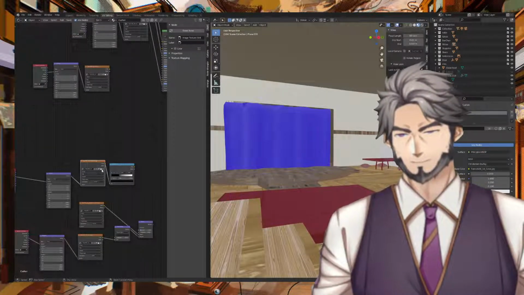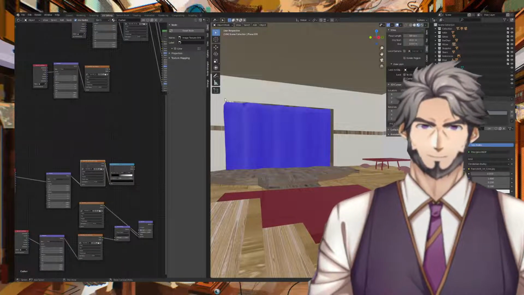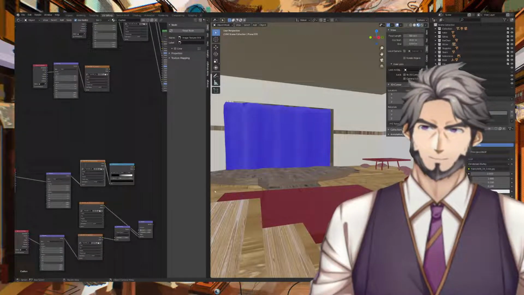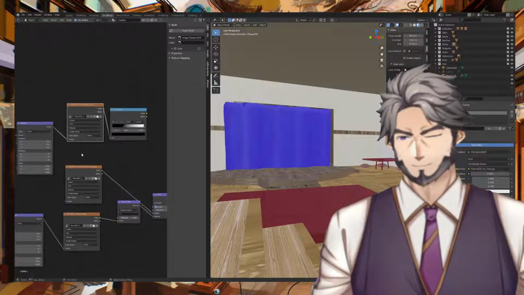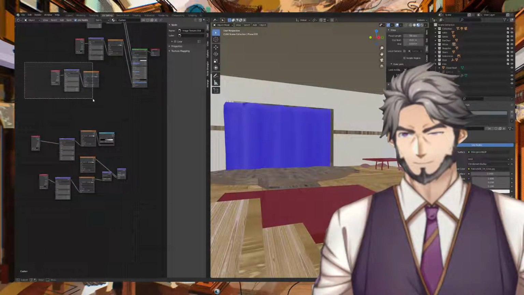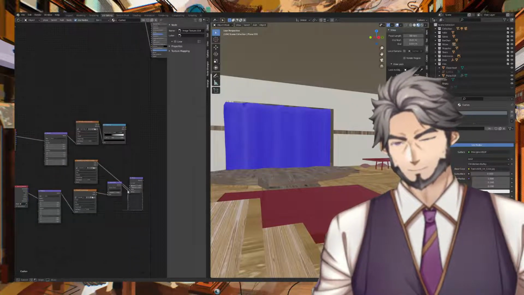Same. And again, no ambient occlusion. Well, basically all we did was just add in these two nodes.